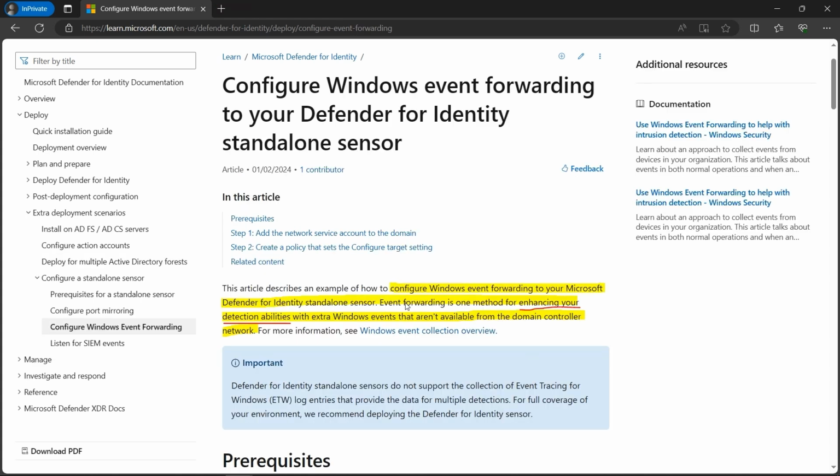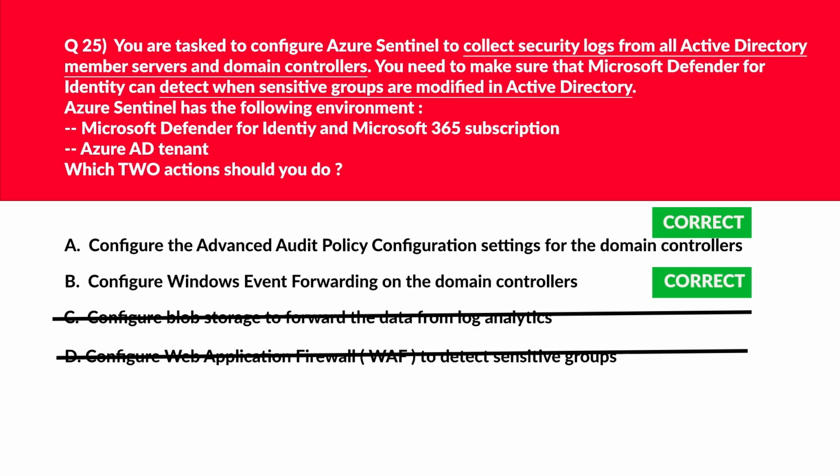And in another documentation, it's written: configure Windows event forwarding to your Microsoft Defender for Identity standalone sensor. Event forwarding is one method for enhancing your detection abilities with extra Windows events that aren't available from the domain controller network. That's what is required. We'll lock options A and B as the correct answer.